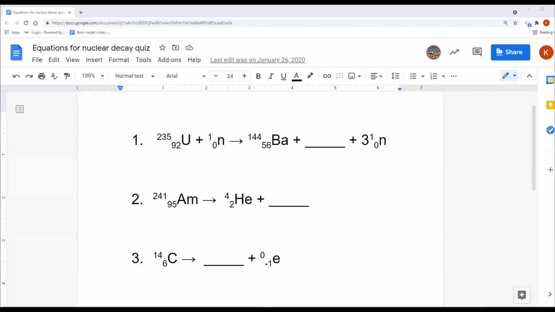Move out of the way for a second so I can shoot. Can you guys at home see the three equations? I don't think they can. Hold on. I think they can now. All right. So be quiet. This is the quiz. These are the three equations you need for the quiz. When we are done with the quiz, I will start the recording again and we will go over today's notes.